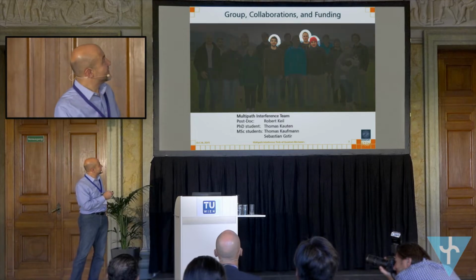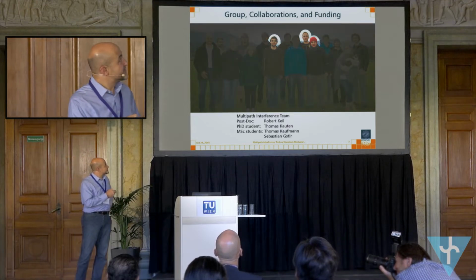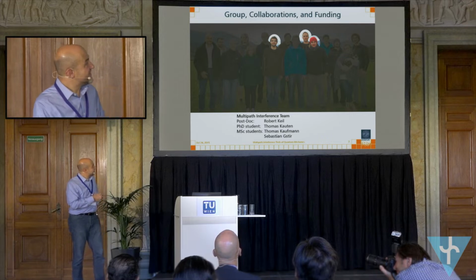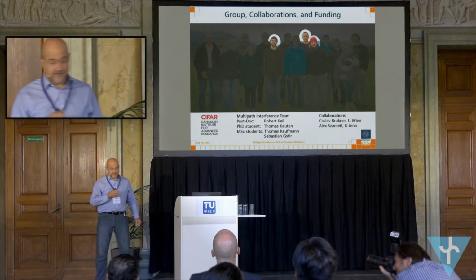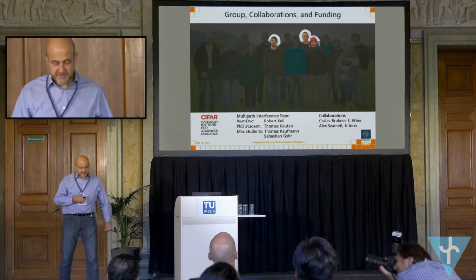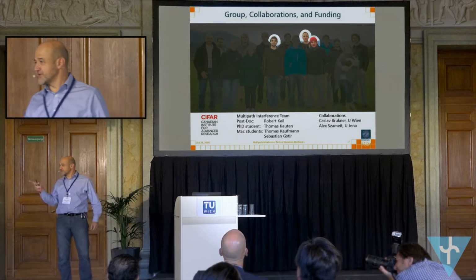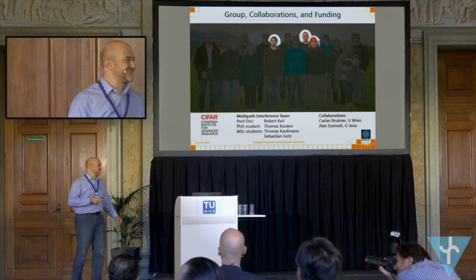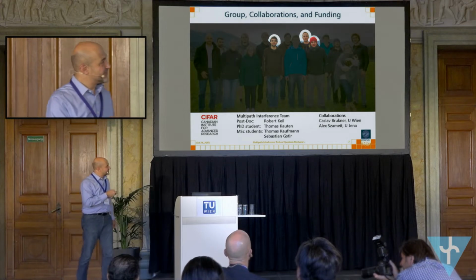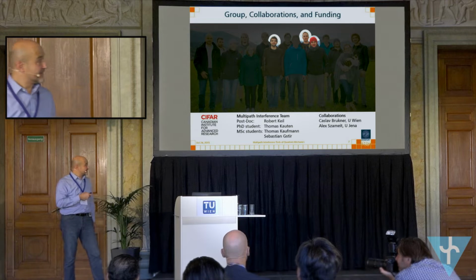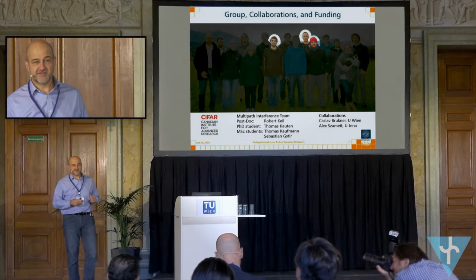So this is the whole group, and the people who are involved are in here. There's a postdoc, Robert Keil, and a PhD student, Thomas Couten. Now this guy has left and actually been replaced by another one who's not yet on the picture. And I would also like to mention that I have two very important collaborators on this project. One sits right here, Czeslaw, who you all know, and another one who's in Jena and writes fantastic waveguides into glass just with a laser.